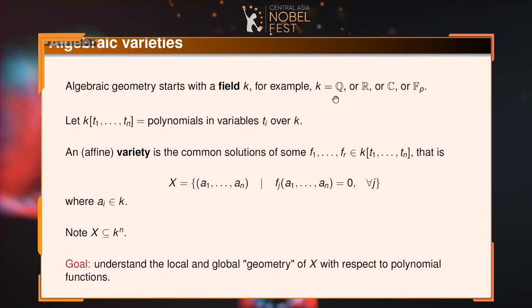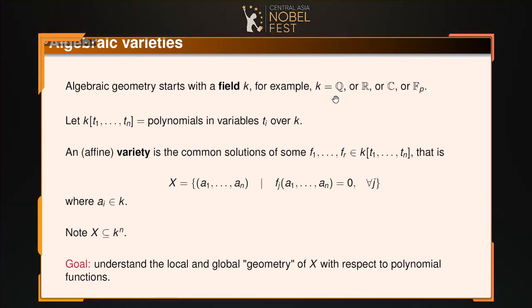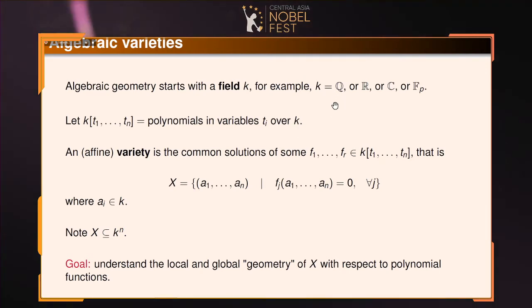So we're starting with algebra, basically. The number system is an algebraic object. And having chosen our field, then we can look at the polynomial ring. This is the set of all the functions in a certain number of variables, let's say n, where the coefficients of these polynomial functions all come from the given field k, let's say the rational numbers. So still we are just working with algebra.